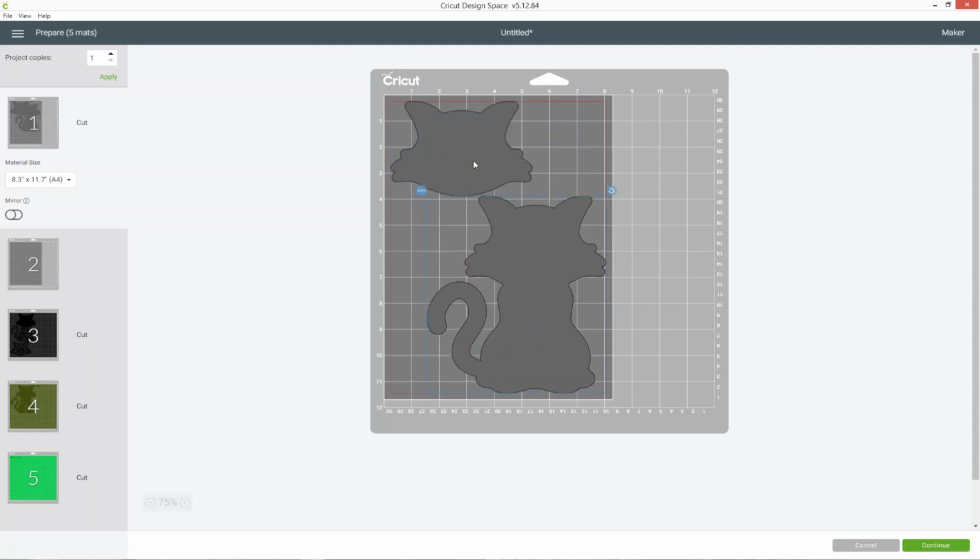But you can click and drag to move things about. So now that is going to cut both shapes out of one piece of paper. If you're struggling to fit it, you can click on an image and you've got a little rotate button, so you can turn it round, and sometimes that makes it even easier to get more things onto one mat because you can turn them around to fit in all of the little spaces.